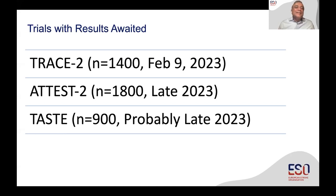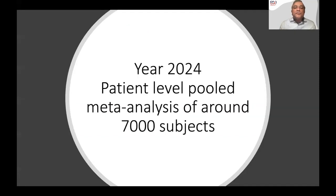Now I come to what might actually be the future. You will see the TRACE-TESI trial from China asking the same question — tenecteplase versus alteplase — published very soon. You will see the ATTEST-2 trial, 1,800 subjects, with results hopefully in late 2023. And you will see the TASTE trial results, Mark Parsons' study with around 900 patients. Substantial evidence will build up on this comparison of tenecteplase versus alteplase.